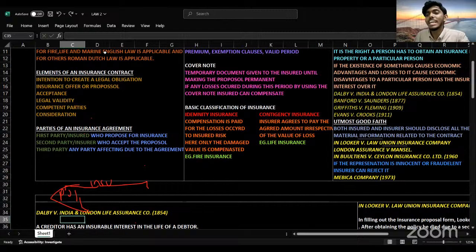Now you might be wondering, sir, what is the problem with that? The problem is that judges are not perfect. No one is perfect, to be honest. I'm not criticizing a judge, but we can't always say a judge is giving a judgment based on bona fide intention. There might be malafide intention as well. I mean, come on, we are all humans. But the problem with Roman Dutch is the lack of judges' involvement.